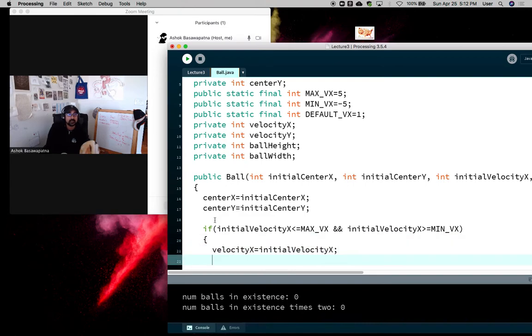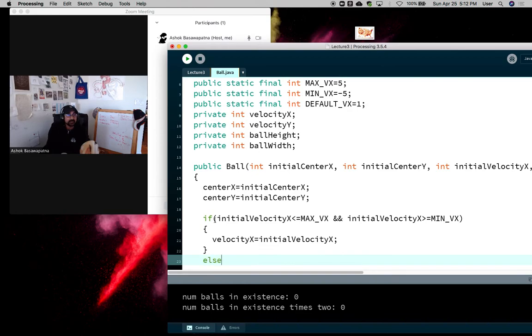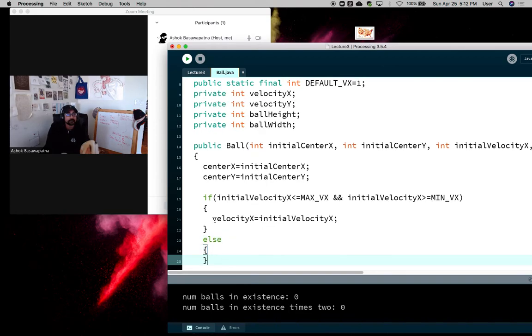Okay. Cool. So we've set the velocity x, right? Otherwise, velocity x equals our DEFAULT_VX. So if one of these happens to be violated, remember with the and, both sides have to be true, right?